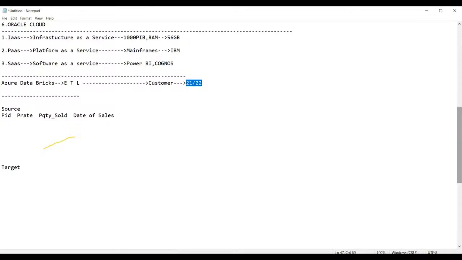So guys, to report this query to the customer, you require the source, consisting of the following information: product ID, product rate, product quantity sold, date of sales.